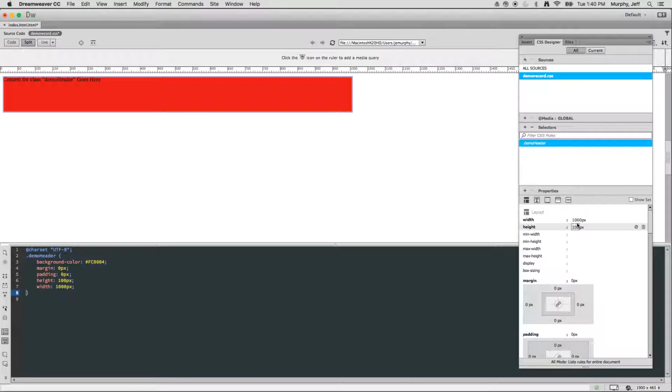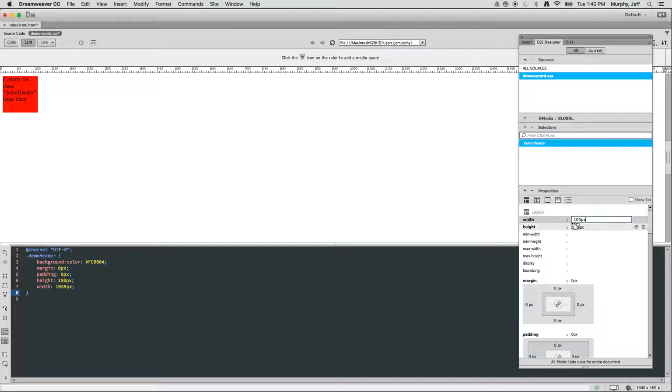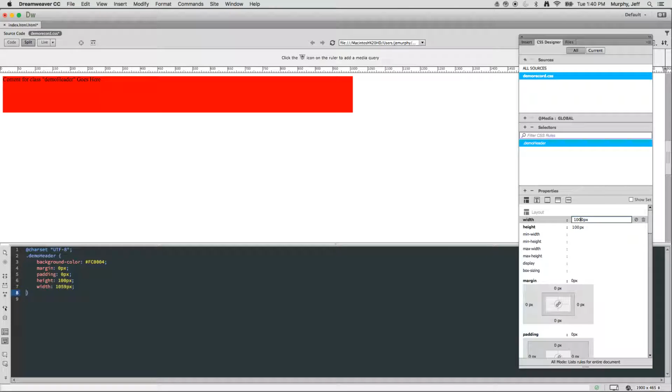We can change these if we want. Like I could take this and I could stretch it out. You can see my red graphic at the top stretching. Also note, as I'm doing that, you can see it changing here. You can change it wherever you want. You can change it here in your CSS designer. You can actually change the rule itself if you like typing. I'm going to set this back to 1,000 pixels. Oops, that's 100, Jeff. 1,000 pixels. Units are in pixels here, but there's other different units of measurement I can use later on.